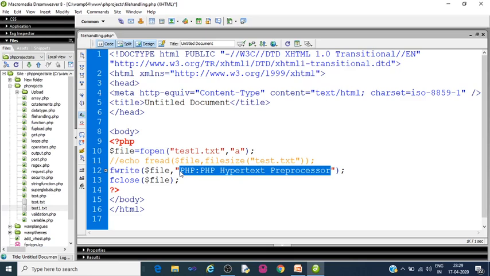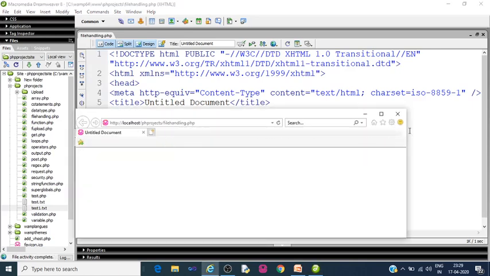Suppose we try to write HTML or XML, extensible markup language. Save it. Press function 12.